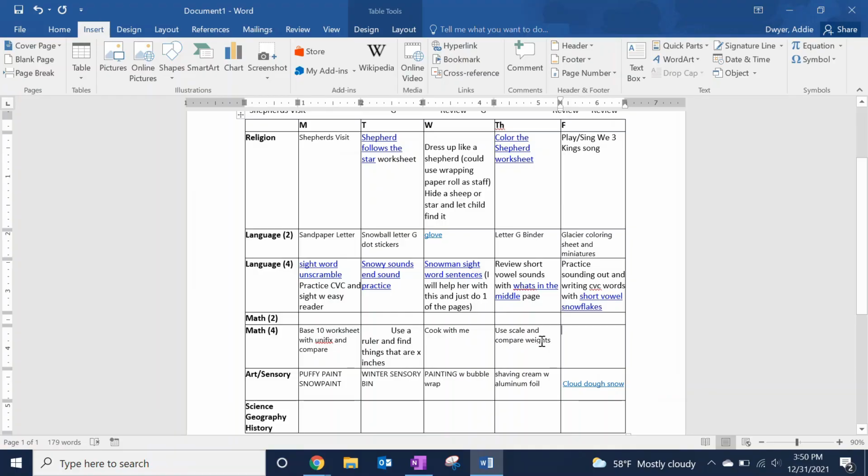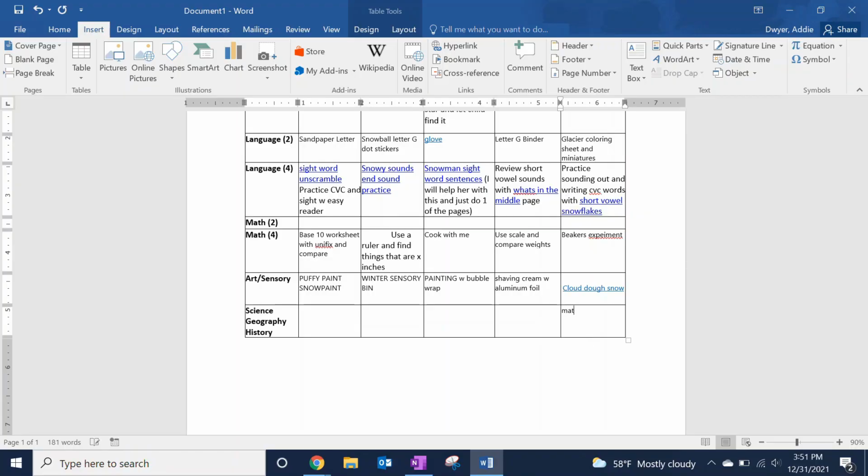And then maybe I'll just get some beakers and test tubes out and do a little experiment and let her compare liquids in beakers. So that will be her math, and she'll have to look at the milliliters on the beakers, but that's also kind of sciencey. So I think I'll go ahead and put it under science; math is science today. And then since I kind of just moved to science, I'm just gonna finish that out.